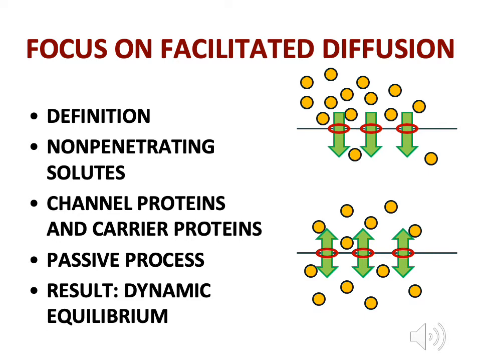Large concentration on one side of the membrane results in a dynamic equilibrium, that is an equal distribution of molecules on either side of the membrane. However, because those proteins still exist, those channel proteins and those carrier proteins, the potential is that for every one molecule moving across the membrane in one direction, there will be one molecule moving in the opposite direction. Hence, we will go ahead and say this is a case of dynamic equilibrium, equal concentration, and no net movement. Be sure you're able to contrast simple diffusion with facilitated diffusion.